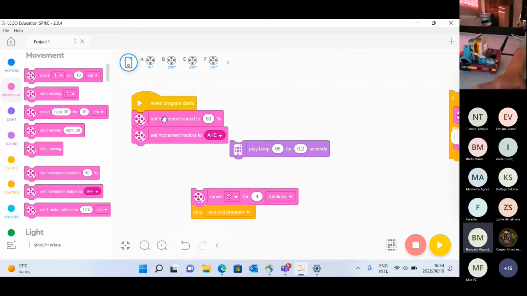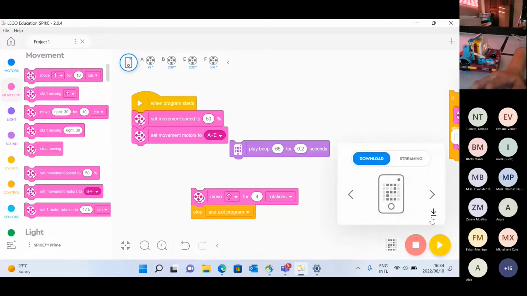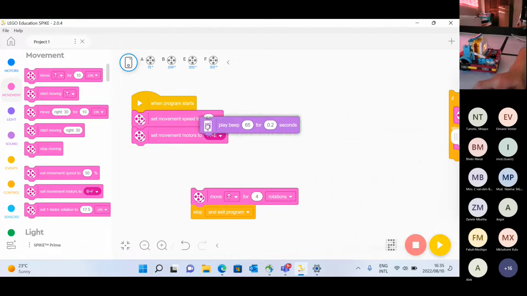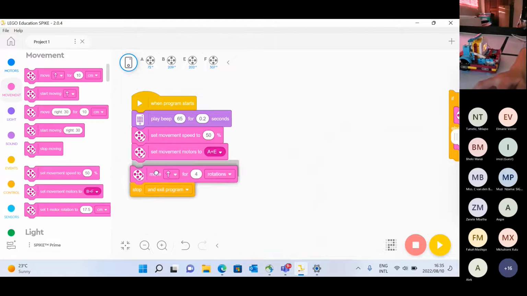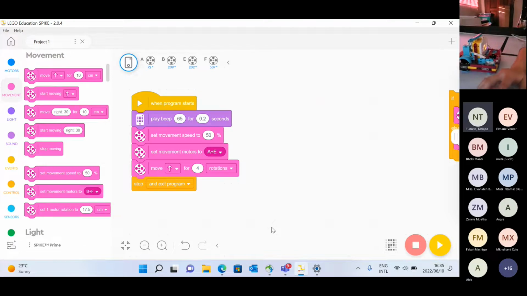Yes, but that's if you download it via Bluetooth that it makes that sound. If you download it via cable and you use it from here, there's no confirmation of download. So there's no way to know whether your program actually downloaded or not. You just have to believe it. And so just to make sure that when we do actually run our program, it's the new one, we're just going to play the beep so that we know that it did actually pick up something. And then the beep also gives you like 0.2 seconds to grab the robot if you wanted to stop.